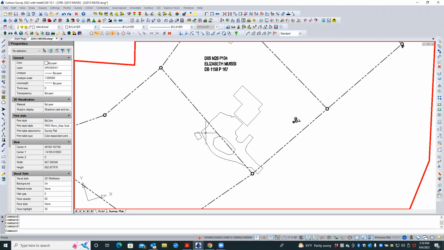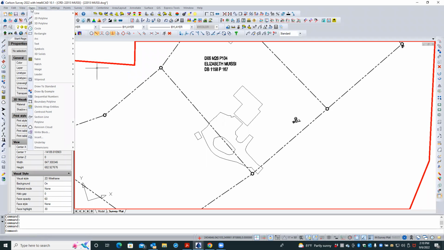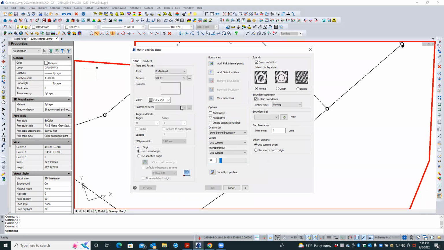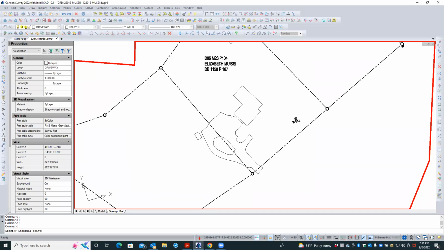Now, suppose there's a whole lot of lines and stuff going on. If you draw a hatch, standard hatch, and let's say I like to sometimes just pick an internal boundary.